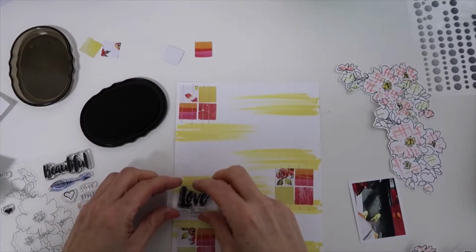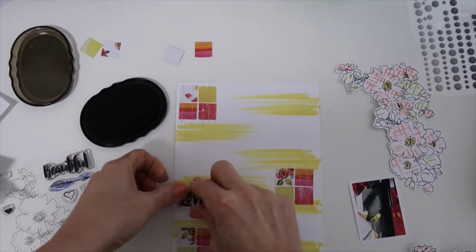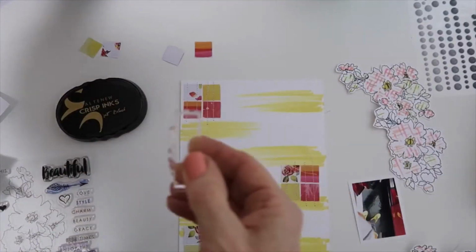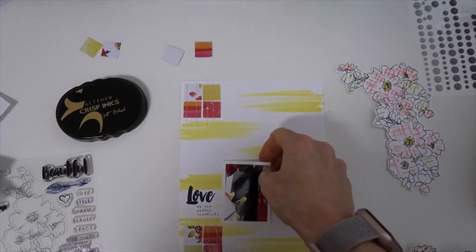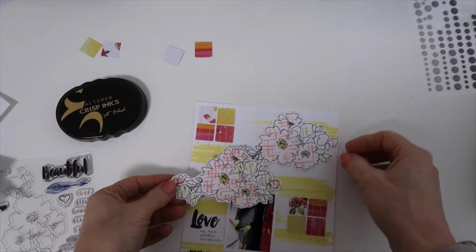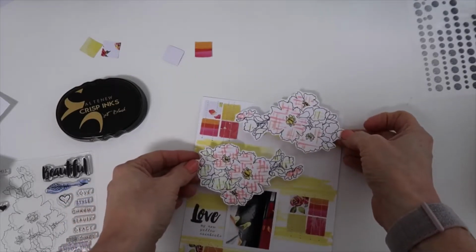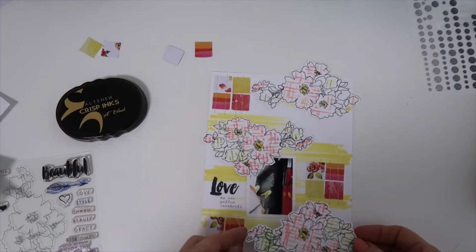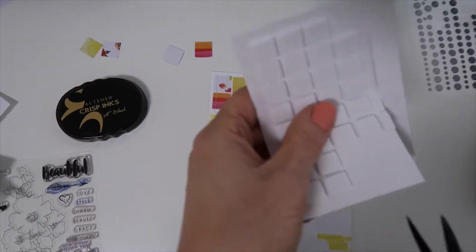I really like the punched squares from the Reflections paper pad. It adds a little bit more color, a little bit more texture. I'm telling you, when you are creating and you're on a roll like that with that product and you have leftovers, just go with it. It seems like your last project you create using those same products is always the quickest because you already have your idea and you already have some of your samples still left over. So you might as well just go ahead and use them, right?